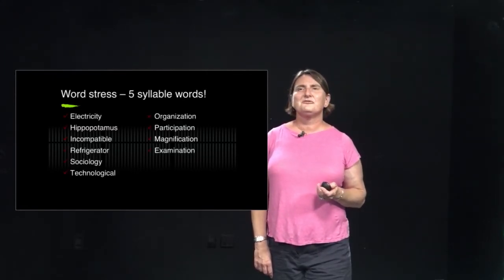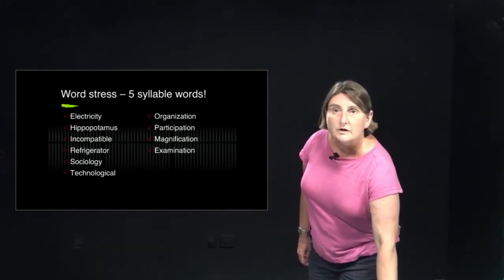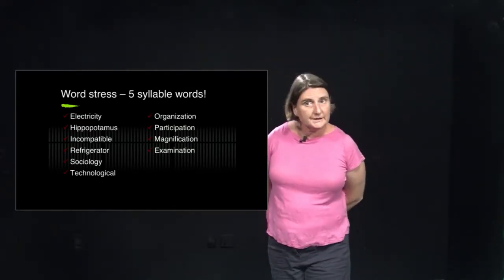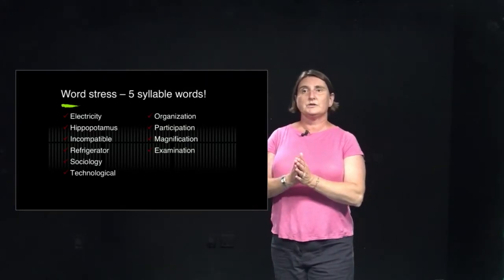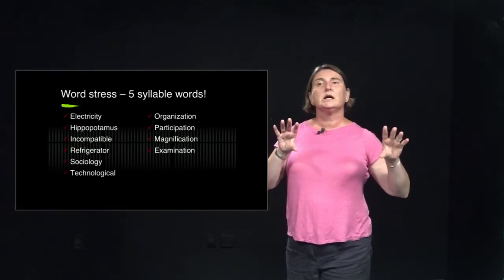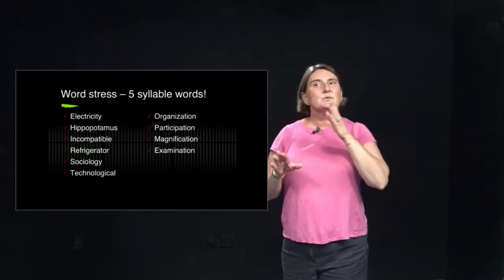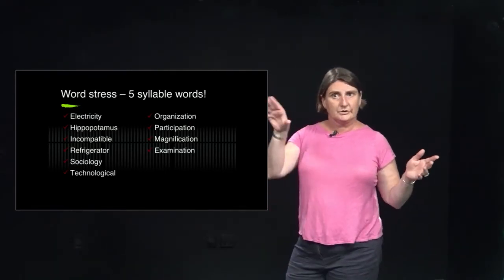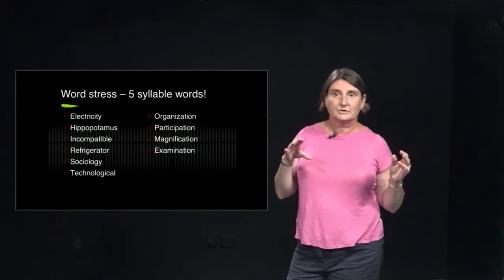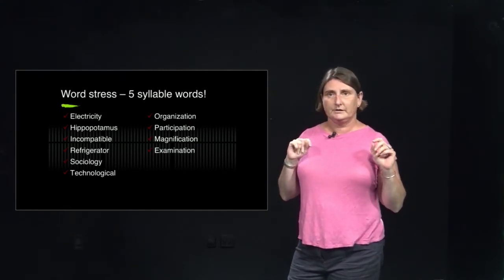5-syllable words. Okay, so remember that in the 3-syllable words, we found if there was a first and third syllables might both have some stress because we like to alternate the stresses. So you'll find in these 5-syllable words it can be hard to pick out which one has the stress. But we'll work on it. Don't worry about it. Okay, electricity.